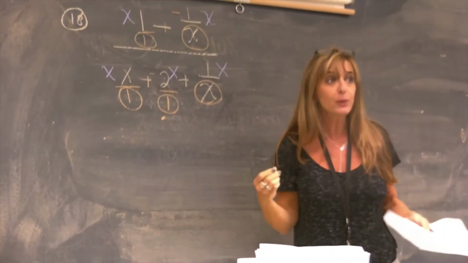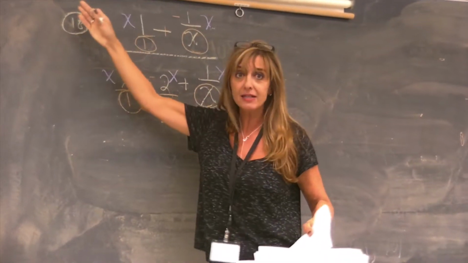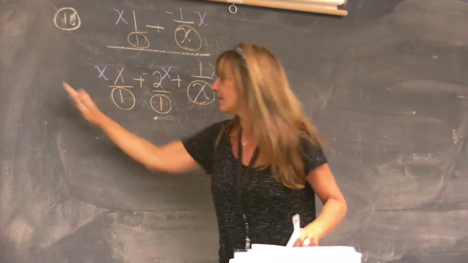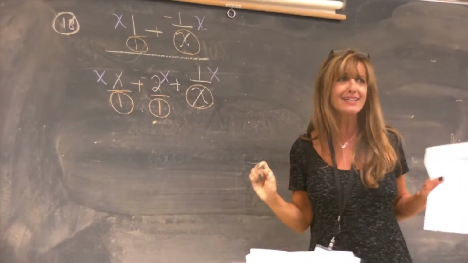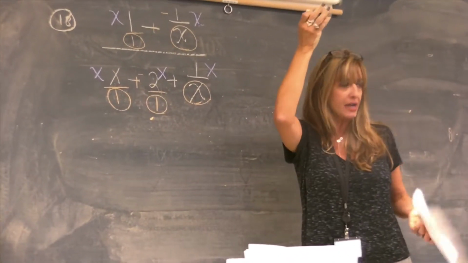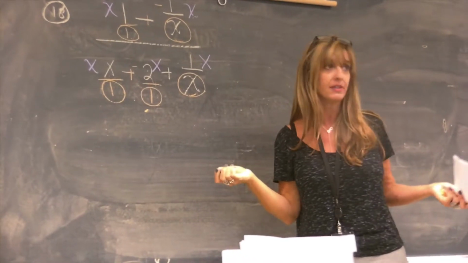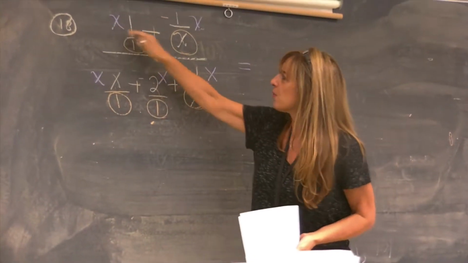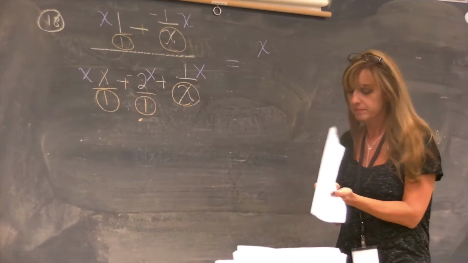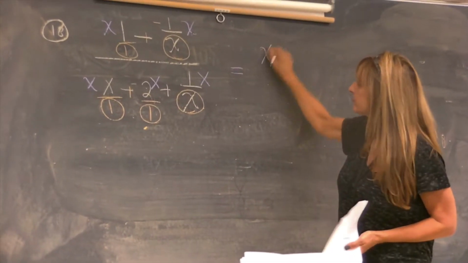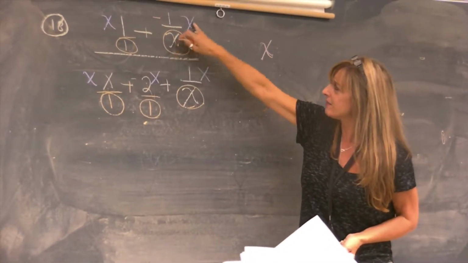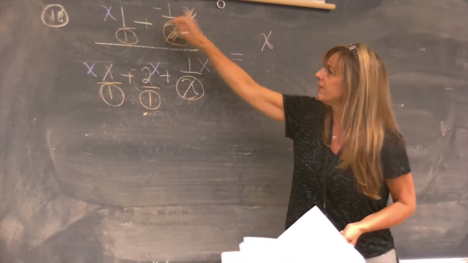What I'm really doing is multiplying the numerator by x and distributing it, and the denominator by x, and distributing it. So that's why it's legal. I'm really multiplying by x over x, which is the number 1. So what am I left with? Well, x times 1 is x. This x and this x cancel out. x divided by x is 1. That leaves me a negative 1.